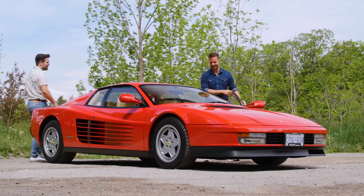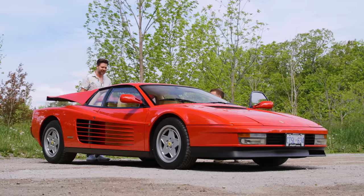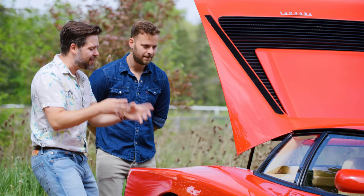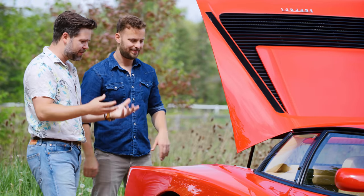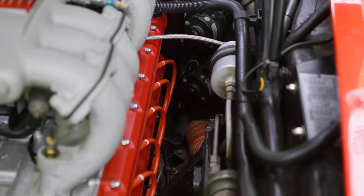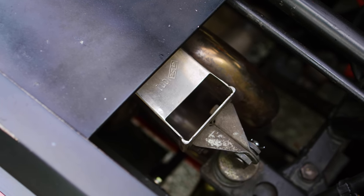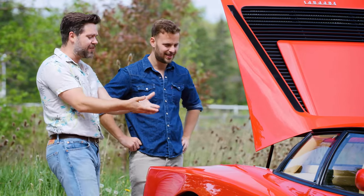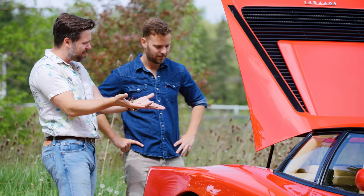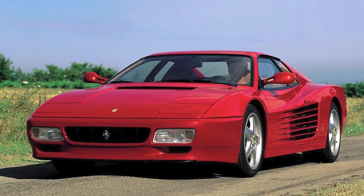I'm going to guess front is front, back is back. Good intuizione - that was the click of success. Oh, look at that. It's such a beautiful engine. So the owner just did an engine-out service - they take it out completely, a lot of stuff was rebuilt and cleaned up. This looks like a brand new engine. And how much did that cost? $14,000. Obviously a flat 12, and the engine is on top of the transmission instead of the transmission being back here, which means the engine is actually mounted very high - which they kind of fixed in the TR.